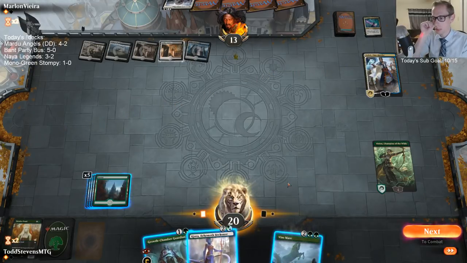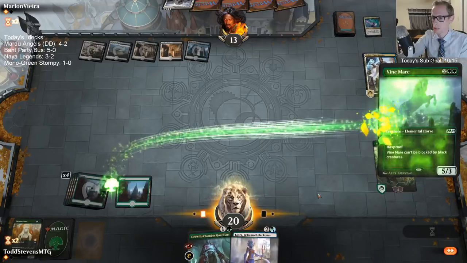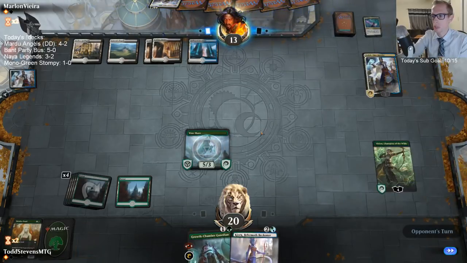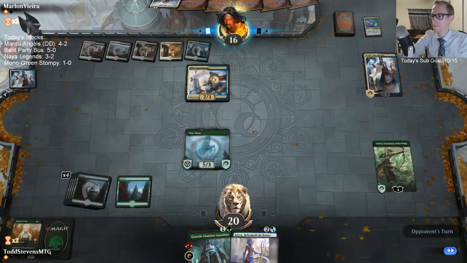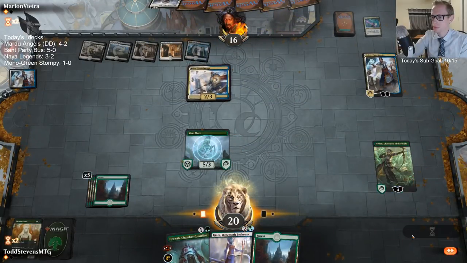So I want to play Kiora, of course, before Vinemere, but then I'd have to wait till next turn to play Vinemere. So I'm just going to play the Vinemere now because it's going to be hard for them to play hero and make enough blockers. Or they could just have that stupid thing block. I guess that works too.